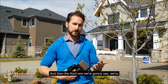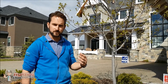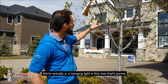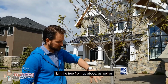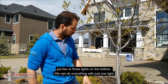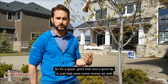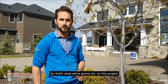And then the third one we're going to use, where usually you see a tree like this kind of behind me, where they would just typically throw some uplights in the ground and light that up. We're actually going to use a hanging light in this tree that's going to light the tree from up above, as well as light a lot of the ground cover around it. So it's just a way to light a tree without having to put 2 or 3 lights on the bottom. We can do everything with just one light, so it's a good trick and a good tip to just help save some money as well. So that's what we're going to do on this project.